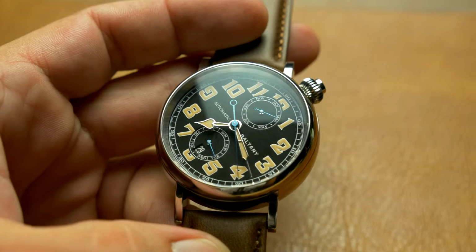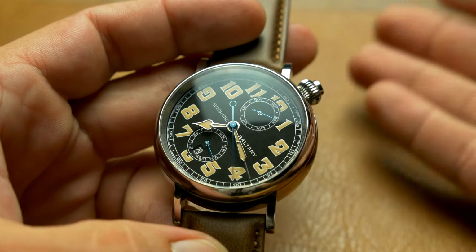Now, when it comes to the looks, like I said, it's a blatant copy of the Longines, but in true Baltany fashion, they really made an excellent play of the light, because the Longines one comes only as a white porcelain dial with those orange faux patina numerals and hands, while Baltany went with a black dial, and this is more yellowish. So I actually prefer the color of the markers and hands on the Baltany, and I like this black dial. They also offer a cream dialed version, which is more similar to the original from Longines, but I actually prefer this one. Very, very cool.